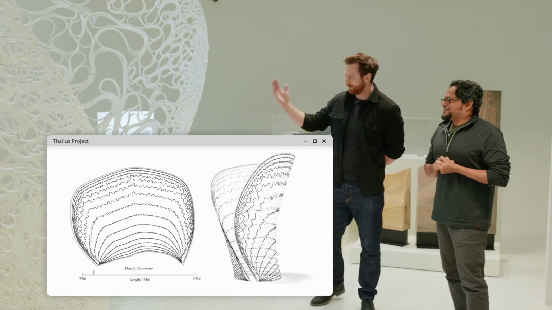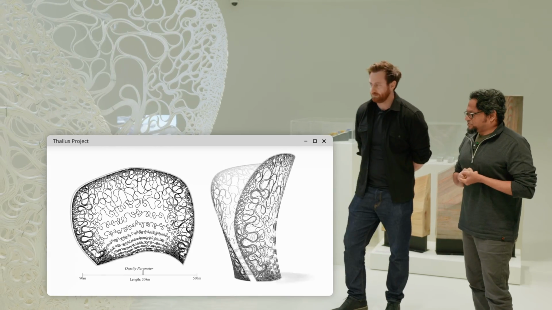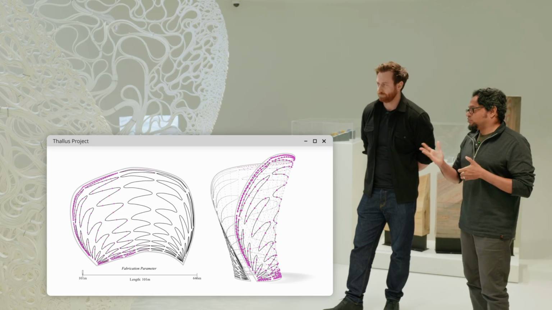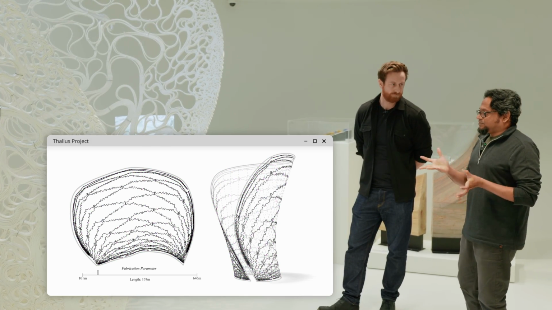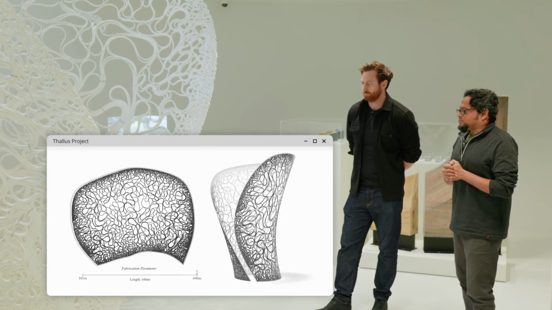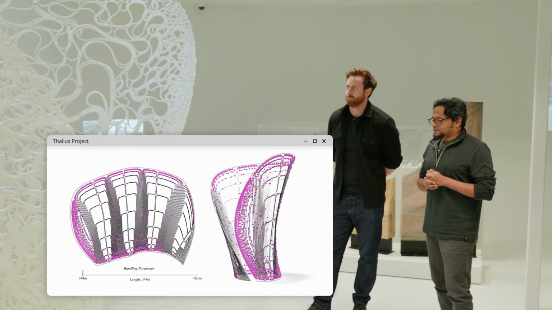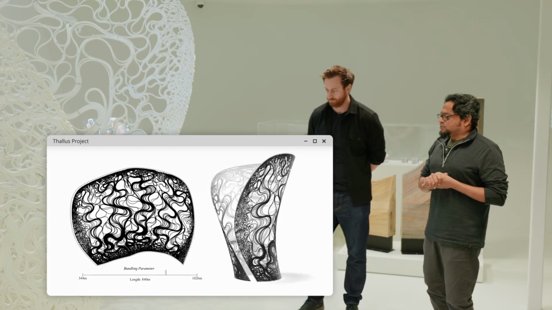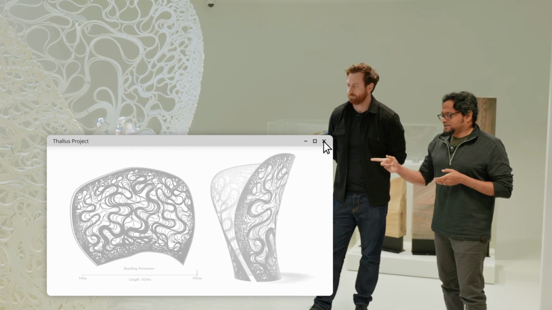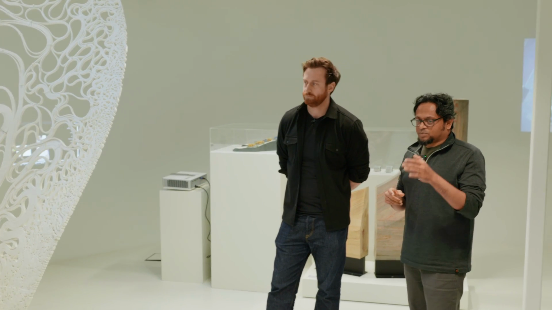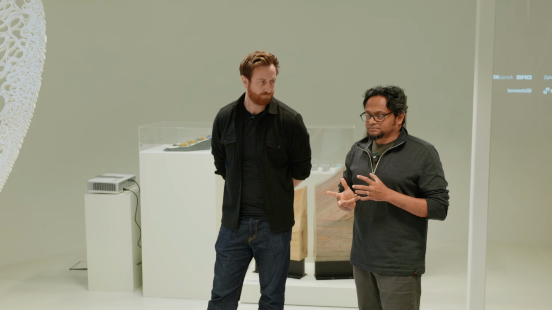This is a very famous piece by you guys. Exactly. Right? Yeah. So this was a collaboration with AI Build, it's actually co-founded by 2 people who were here and were employees of ZHA for a long time, and then they spun out a startup called AI Build, which is now very successful, growing. And so at the time, we also were working with hot wire cutting and another startup, a robotic fabrication startup called Odico, which does hot wire cutting.